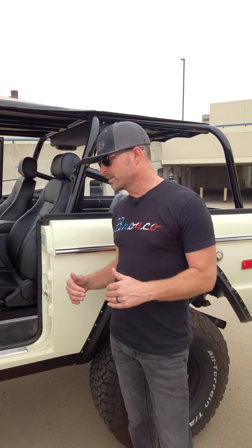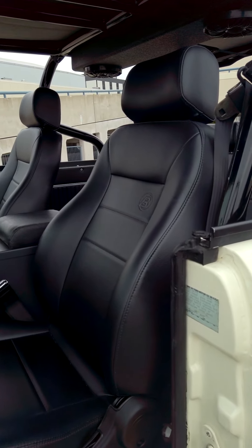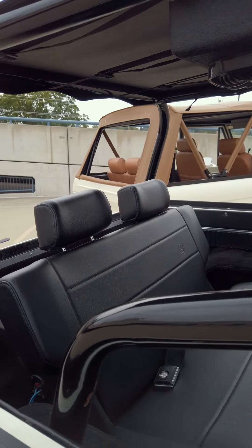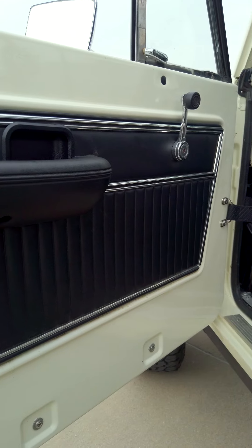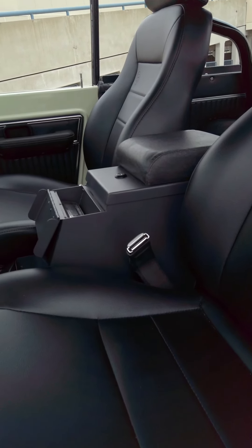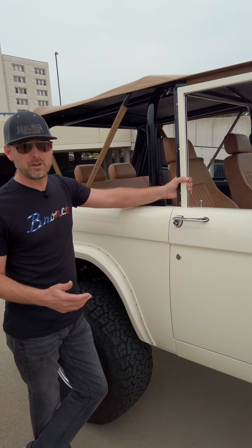This Bronco was actually a trade-in from a customer who wanted to do a high-end Coyote Bronco build, and when it got here you could tell the interior had a lot of wear to it. So we put brand new interior in it — brand new front bucket seats, Best Top Trail Max high-back with headrests, very comfortable, and a matching rear seat that's fold-and-tumble and extra wide so you can fit three kids back there. We also added a brand new wooden steering wheel, new door panels, rear quarter panel inserts, and a new center console with a fresh Bluetooth stereo.